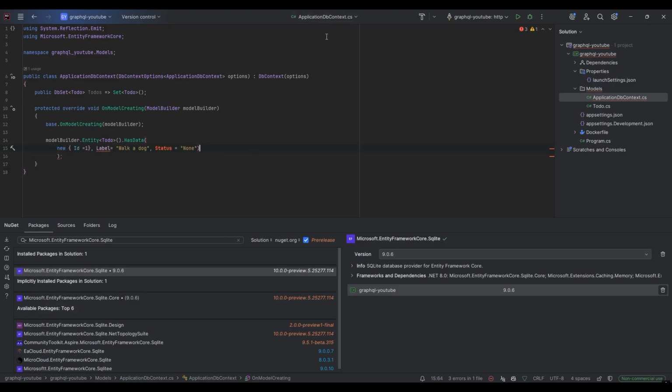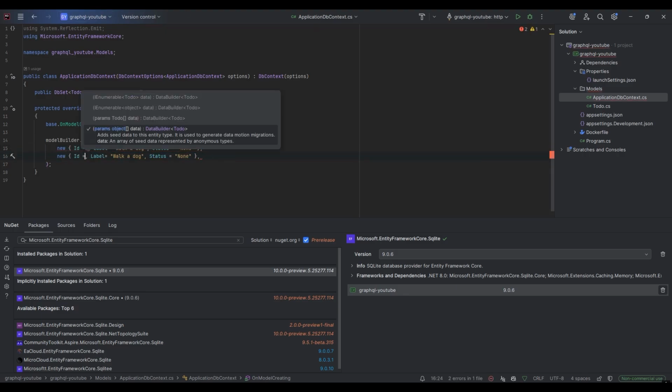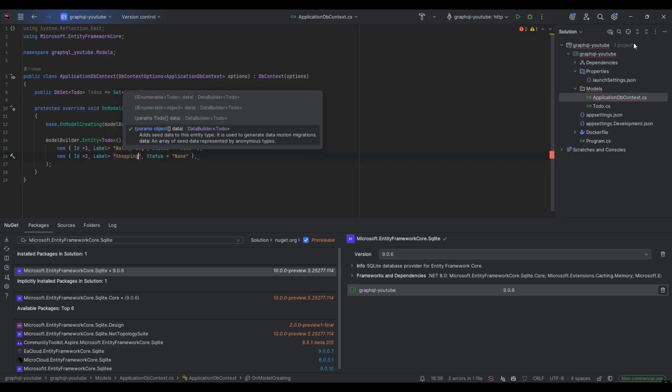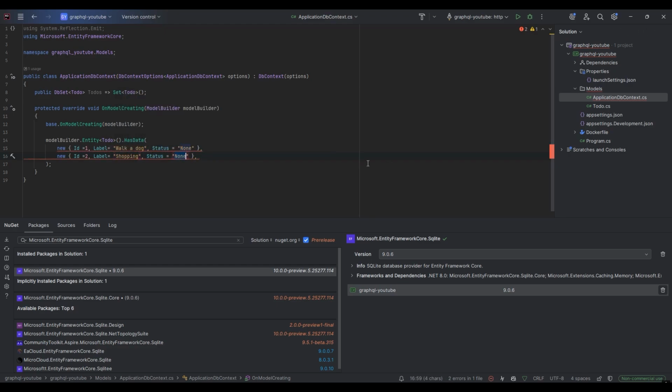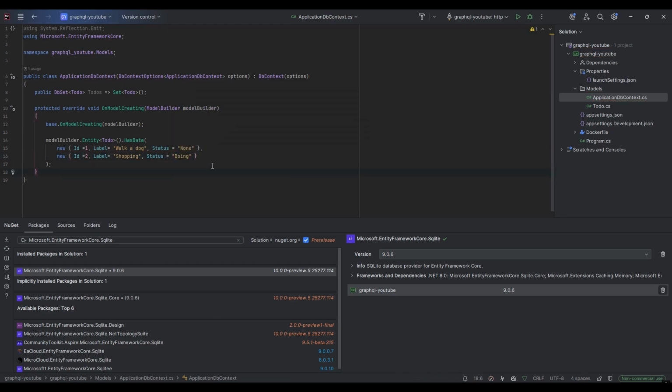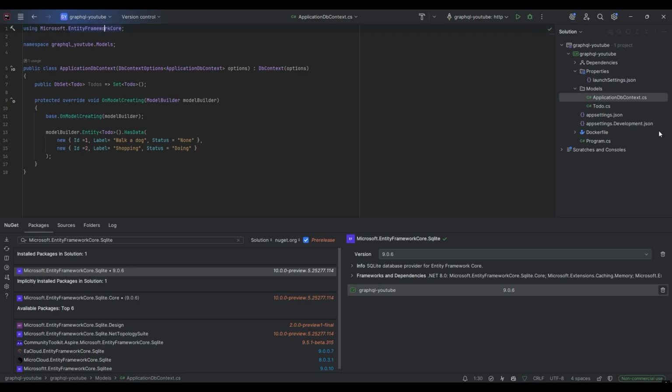Let's use curly braces. Okay, it's messy, and let's duplicate this line and use Id 2 and the name Shopping, and status Doing, and remove the comma. So this is how we will create our data.